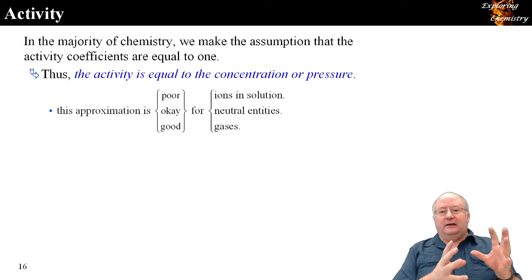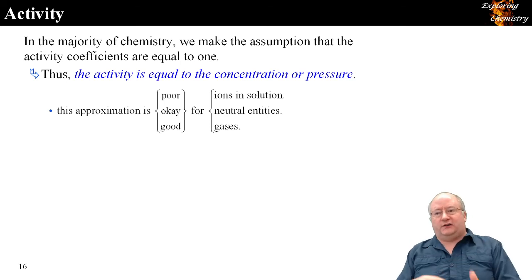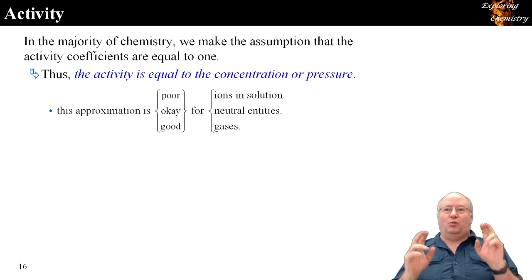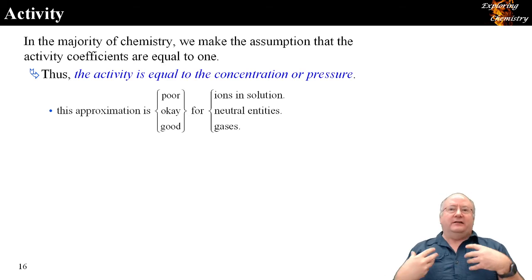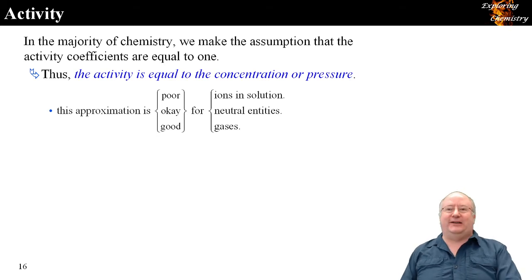I'm presenting this just to let you know that it exists, and that when you take other courses, you'll see the concept of activity brought forward again. But we're going to use activity in this course later because we need to explain some of our observations. Some things won't make sense in other units, or in Equilibria and in other units. And the reason why it doesn't make complete sense is because we're ignoring activity. Once we take activity into account, it all makes sense. And I will be bringing them to your attention so that you have an idea of what anomalies disappear if we actually do the calculations properly.